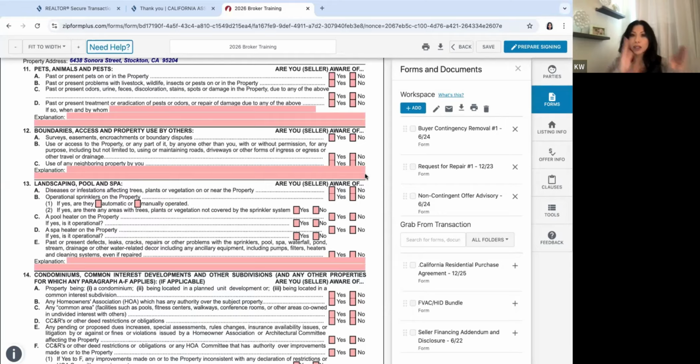That's significant because if it sells, a buyer views it online, they buy the property, it closes, right? And then there's a hostile neighbor and you can't even get access. Your buyer shows up on moving day, they're trying to get their U-Haul in, and the neighbor's like, there's a dispute over this road. Guess what? They're going to say, no one ever told me that. They're going to look at the SPQ and say, nobody told me that. Agent, you didn't tell me that. Seller, you didn't tell me that you're fighting with the neighbor about this. So those are the things that have to be disclosed here.